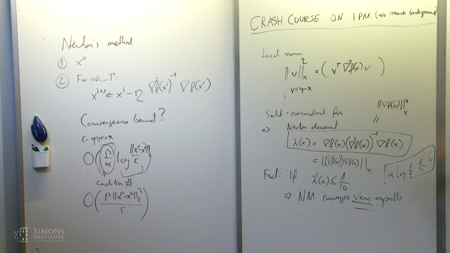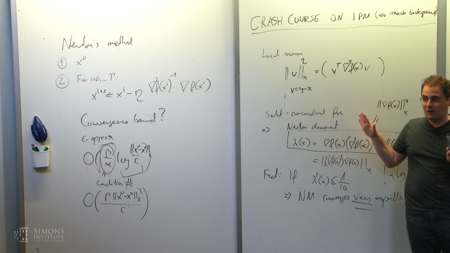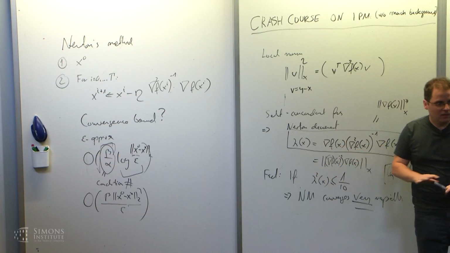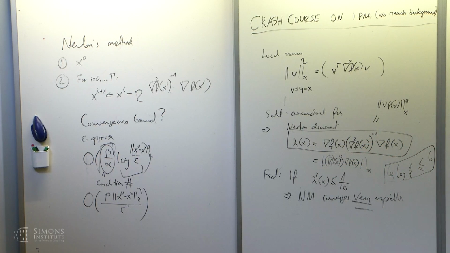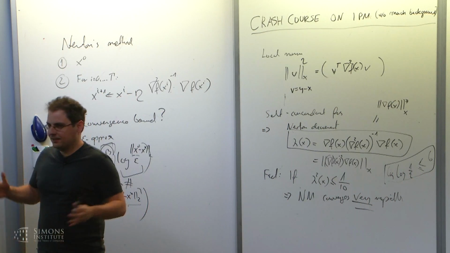Anyways, in the end, all I need is just this fact. All I wanted to say up to now is just to get this conclusion. And now I can just tell you the interior point method with essentially the best bound that was known up to a couple of years ago. Okay, just to make clear, if my starting point has this property, then I converge quickly? Yes. That's a very simple thing.